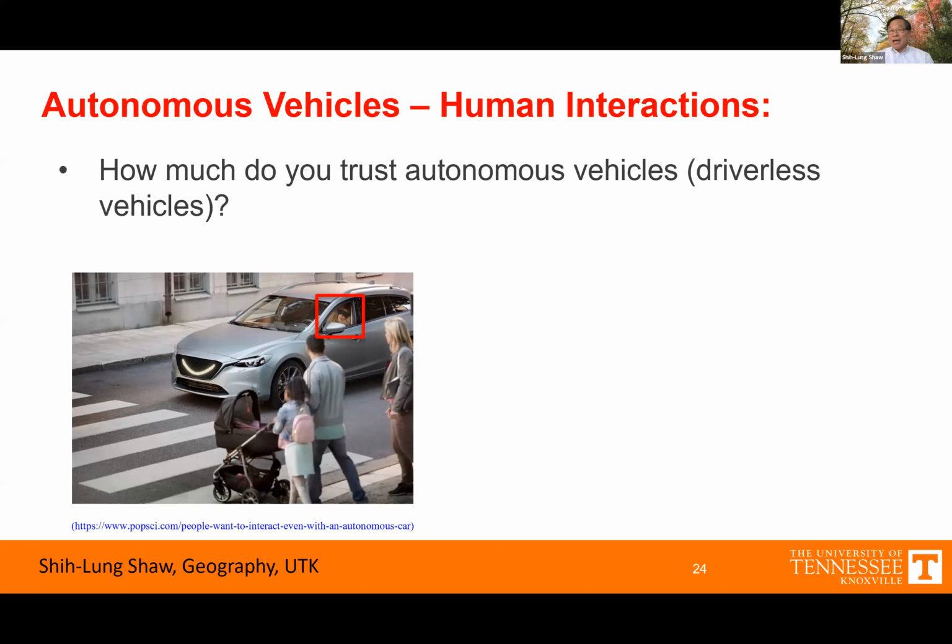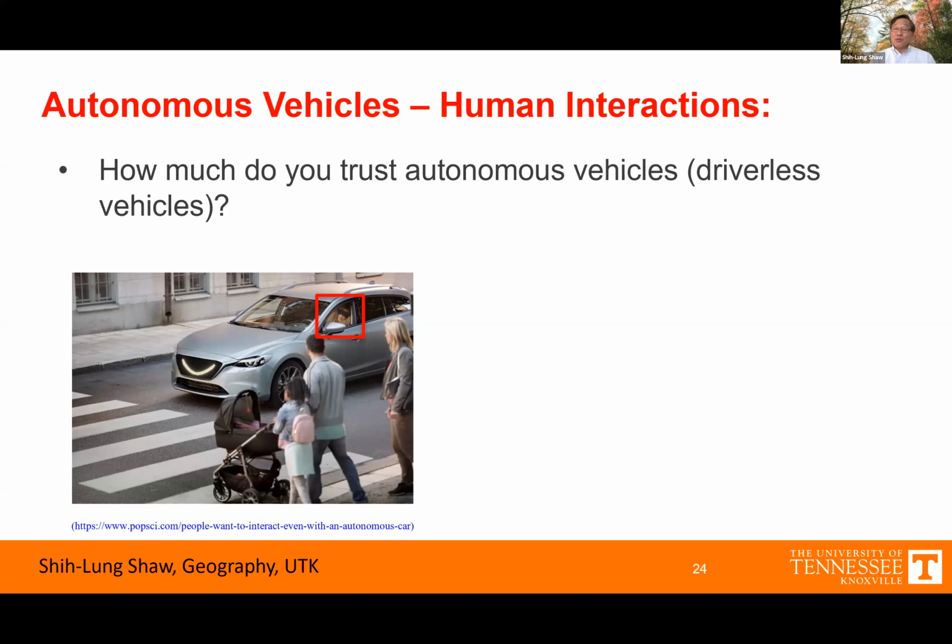And let's get back to the autonomous vehicle as an example for mental space here. For example, one day you are trying to cross a street and the car stopped with the engine running. Suddenly you realize, in the red rectangle here, the driver is sleeping. So how many of you would feel comfortable crossing the street in front of this stopped car with the running engine? Stanford University did an experiment. Many people walked behind the vehicle to cross the street. That's because in our daily life, we would use eye contact with the driver to make sure the driver sees us and we can cross the street in front of the car safely. But in this case, the driver is sleeping. So how can we address this kind of challenge? Relatively easy.